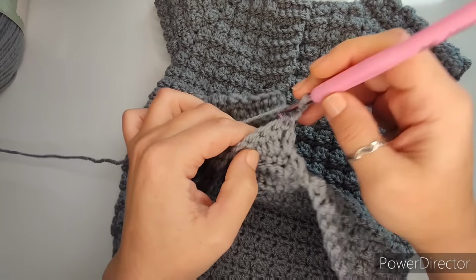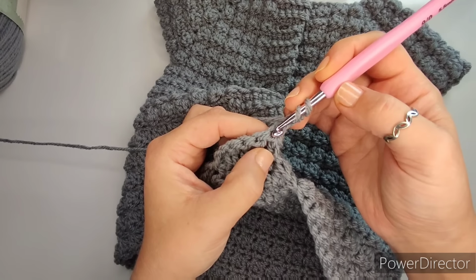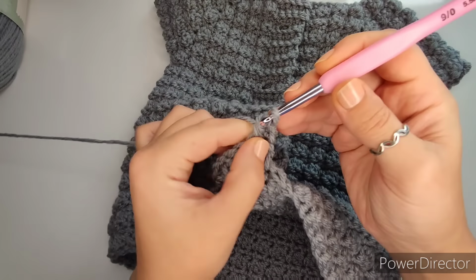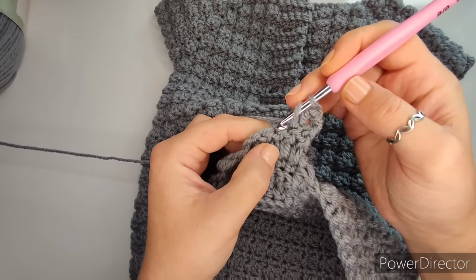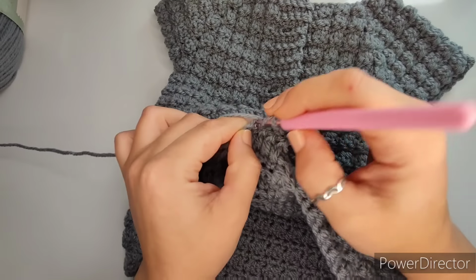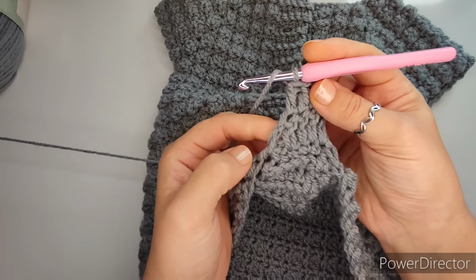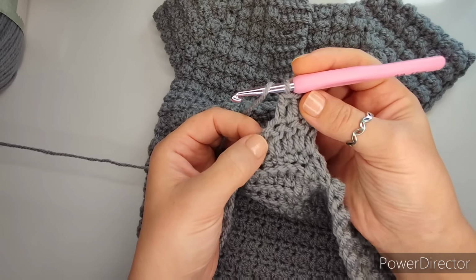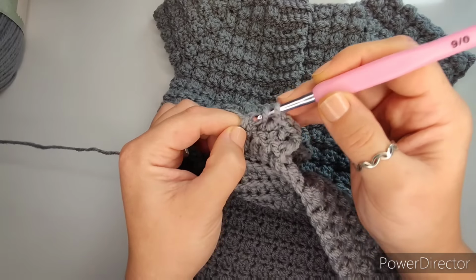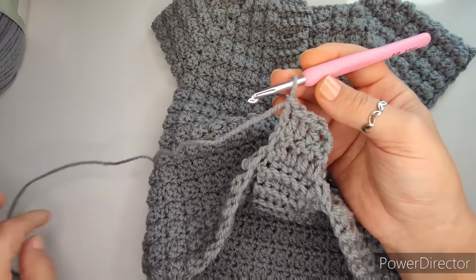We're going to make another row of double crochets. Now the chain 2 counts as the first double crochet, so we skip that very first stitch, go into the second one, make a double crochet, that's 2, into the next stitch, double crochet, that's 3, into the next, that is 4, and our double crochet number 5 goes into the top of the chain 2 at the very end. Okay, so here we go.